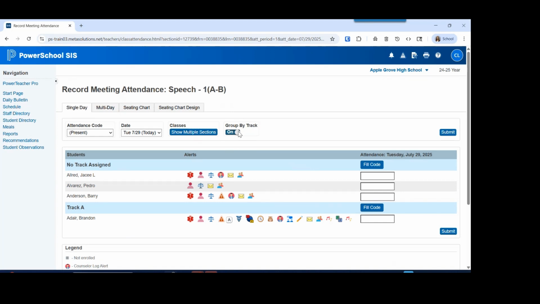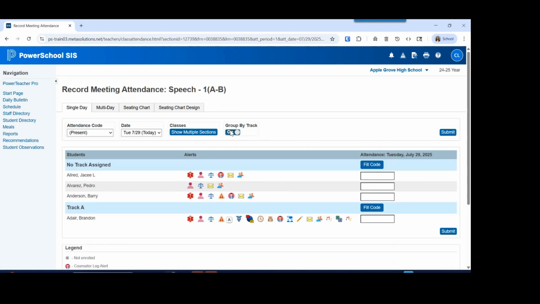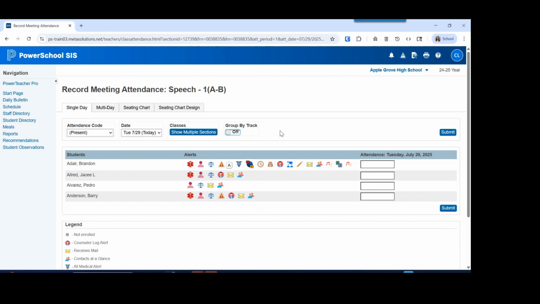And then group by track. I have this turned on, but most of the teachers would have it off, and this is what they would see when they come to take attendance. By grouping by track, they could group their students. If you're using tracks within your district and the teachers want to group them that way, they could. For example, at your high school, if your seniors have a different track because they have a different calendar, they get out a few days earlier than the rest of the school. So maybe the seniors are on track B and all of the other underclassmen are on track A. You could group them by track, so you would see everyone on track A listed, then track B, and so on. Again, that's a preference on how the teacher wants to see it, but I would say most often teachers would not have that track on, so they would see their students listed below like this.